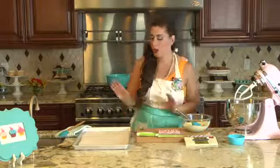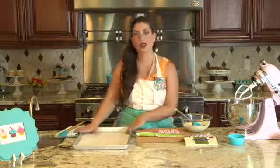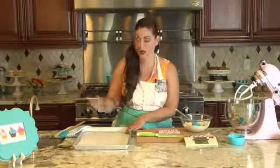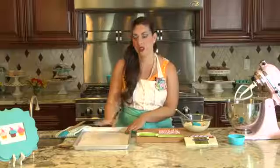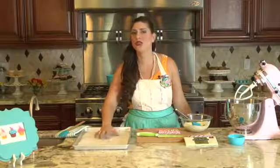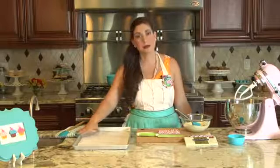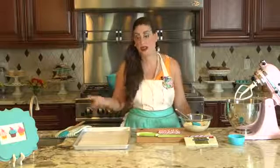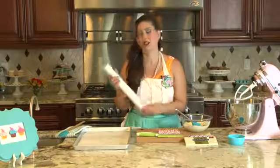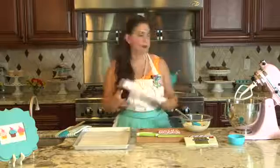And now we're ready to spread our white chocolate onto our cookie sheet. What I have done here is I have lined a regular cookie sheet, or you could use this actually as a jelly roll, but it could be a cookie sheet or a jelly roll, with white parchment paper. And what parchment paper does is it keeps whatever you put on it, whether it's cookies or candy, from sticking to the pan, without you having to scrub the pan, and you could easily get whatever off. It will come in a roll like this, and you can get it at any supermarket or baking store.